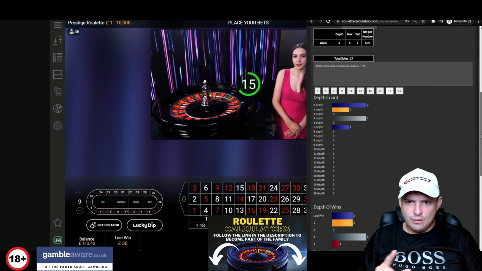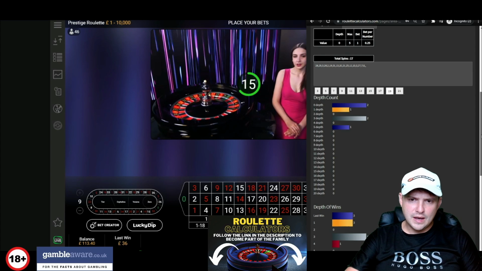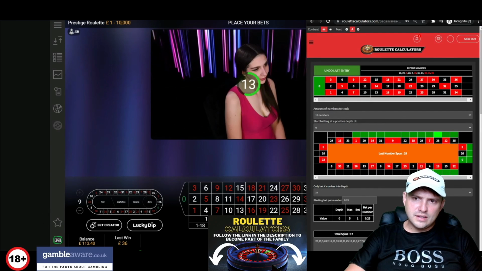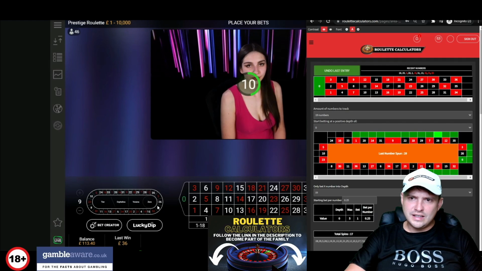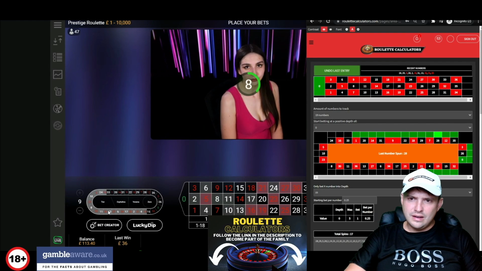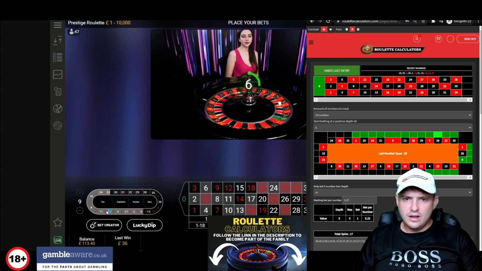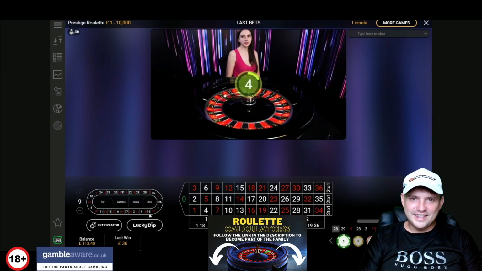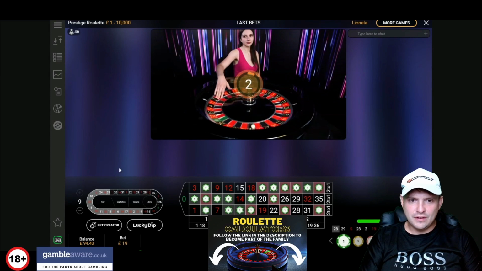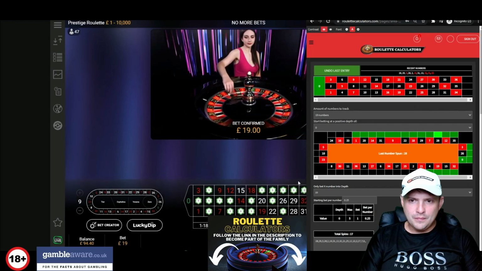So as you can see here, we've got a depth of 5, which means it missed the highlighted section 5 times in a row there before landing on it. Then it went straight back to the highlighted section. Then it missed it 3 times and then missed it 3 times again. So yeah, looking at that, it looks like the highlighted section is the way forward, but we have been mistaken before. So let's just see how this session pans out for good old Sam.